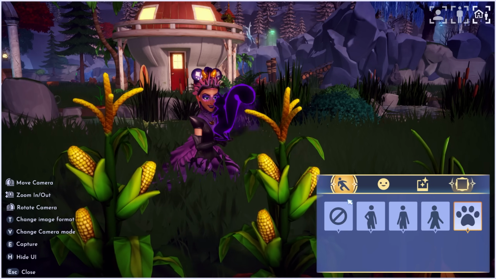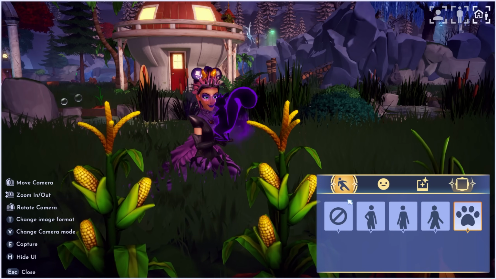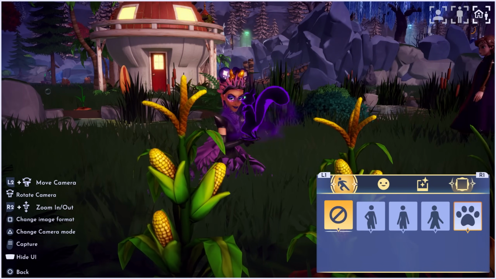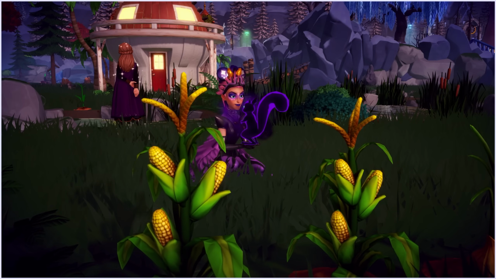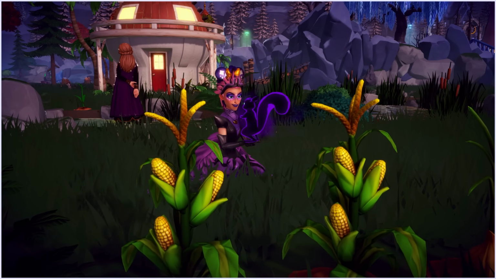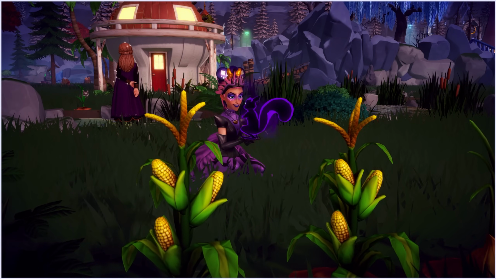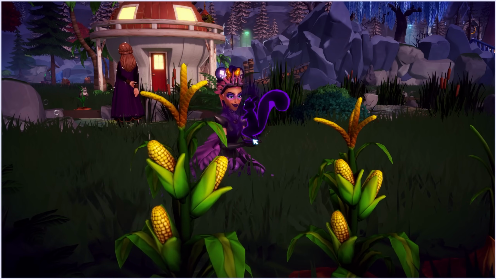Another important thing is hiding your UI. Before you take your final Dreamsnap, you need to make sure you can hide your UI. For me, it's basically the giant button on top of the controller. For you, it could be something else. If you click it, by the way, all the controls are on the bottom left, so you can always refer to them until you memorize what every single control does. And this allows you to basically see your photo.